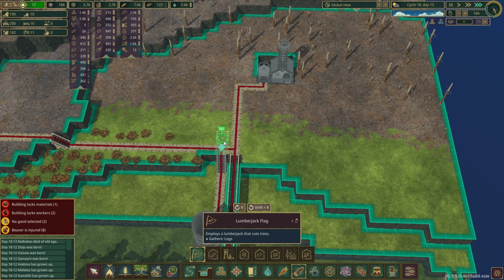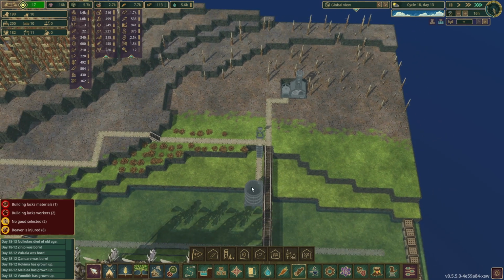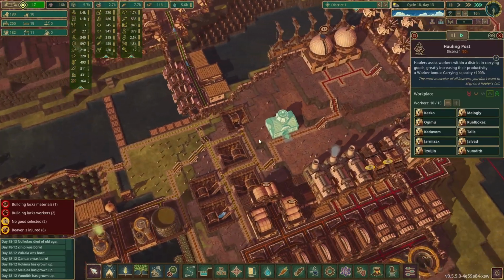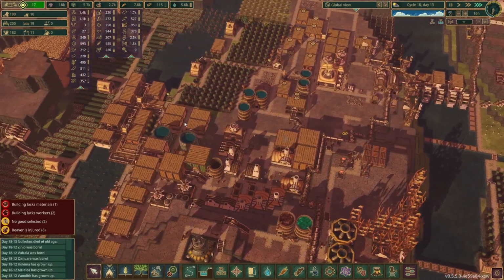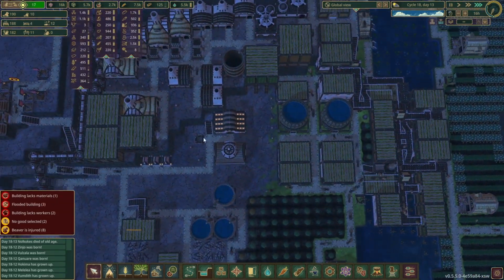We'll put a woodcutter here. We'll probably put another one here, maybe. We'll see. Wood storage is over here, so I don't think we need to worry about it. We do have this here, so I don't really think we need to worry about it. I would like to remove those homes. They've got to come over here. I'd like to put another one of these giant water tanks. Can we do that?